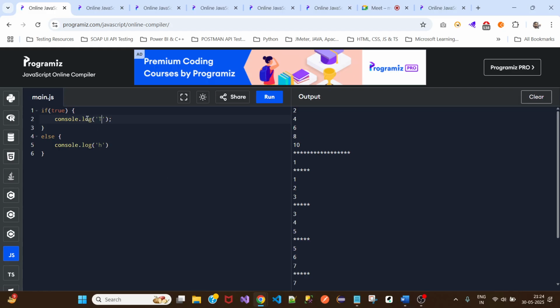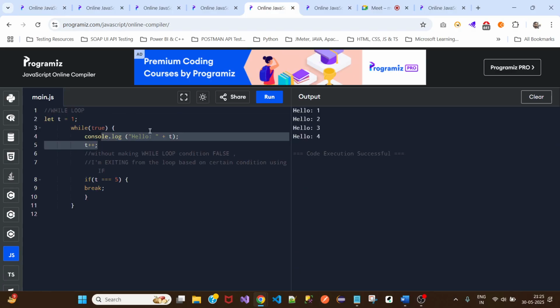Why exactly did you say that it will print t? Because it's true. If the condition is true, yes. So as it is true, it entered inside this, right? Now same here, while true, as it is true, it entered inside this code.